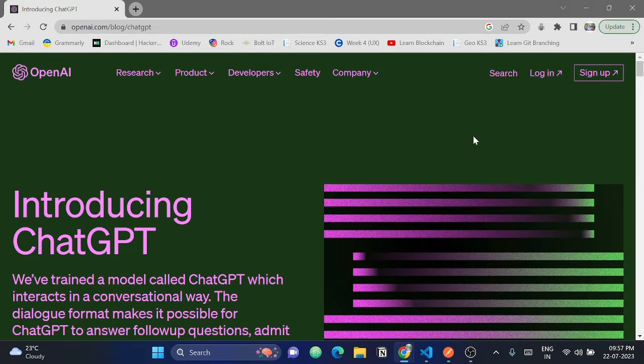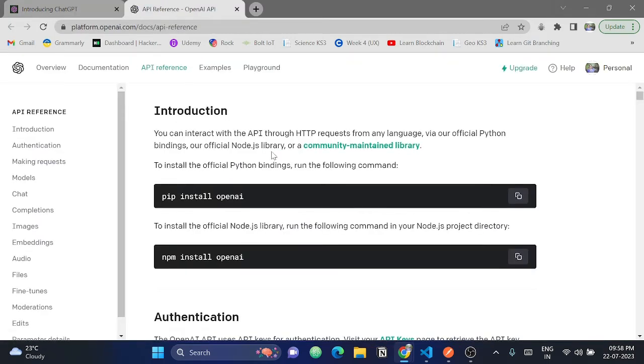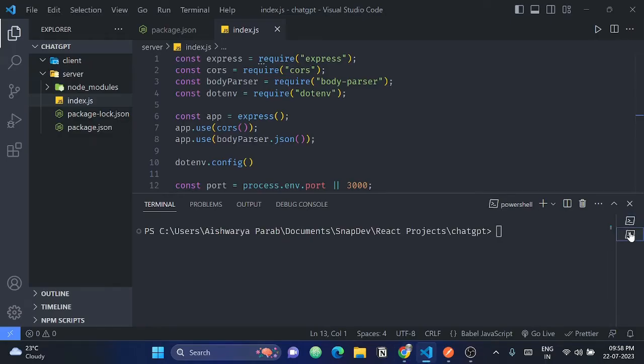But right now what we want to do is read their API docs because we want to integrate their API. So you can go here, developers menu, and then go to API reference, and you can see that in order to integrate their API, you can either use Python. If you're using Python, then you will need this command. But if you're doing it in Node.js, which we are doing right now, then you can integrate this. So basically, you can integrate the OpenAI NPM package. Let's copy this and paste it in another terminal.